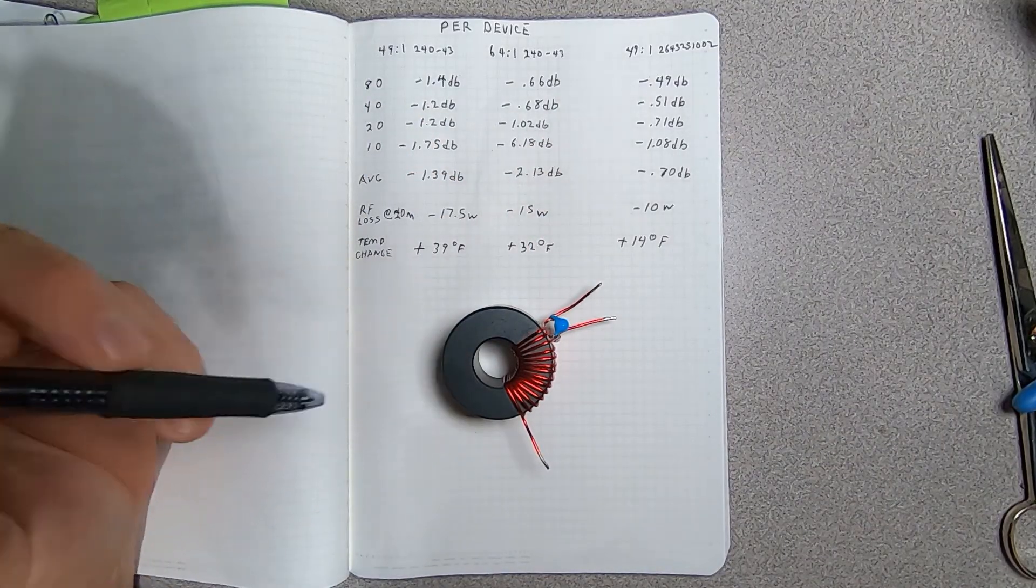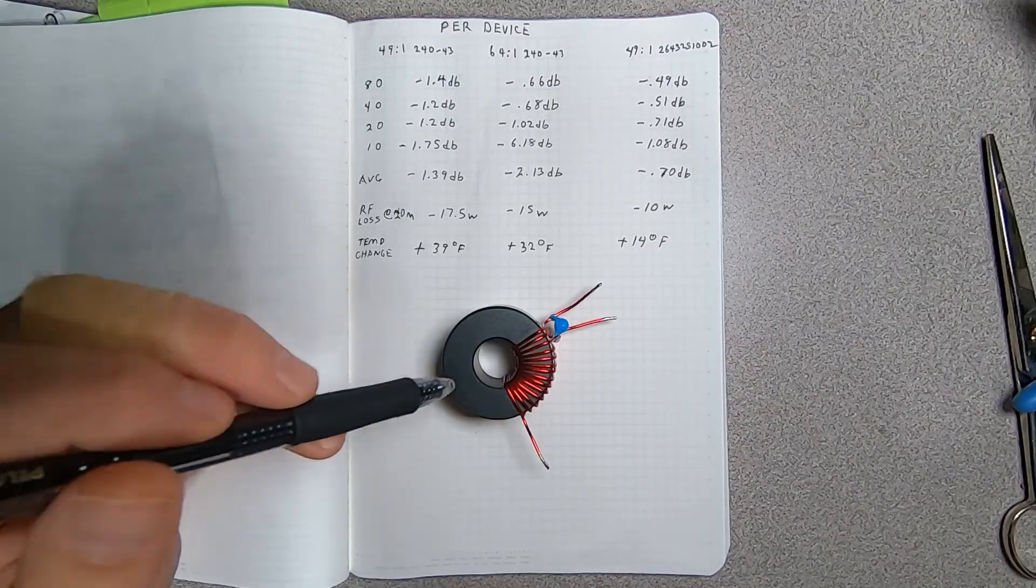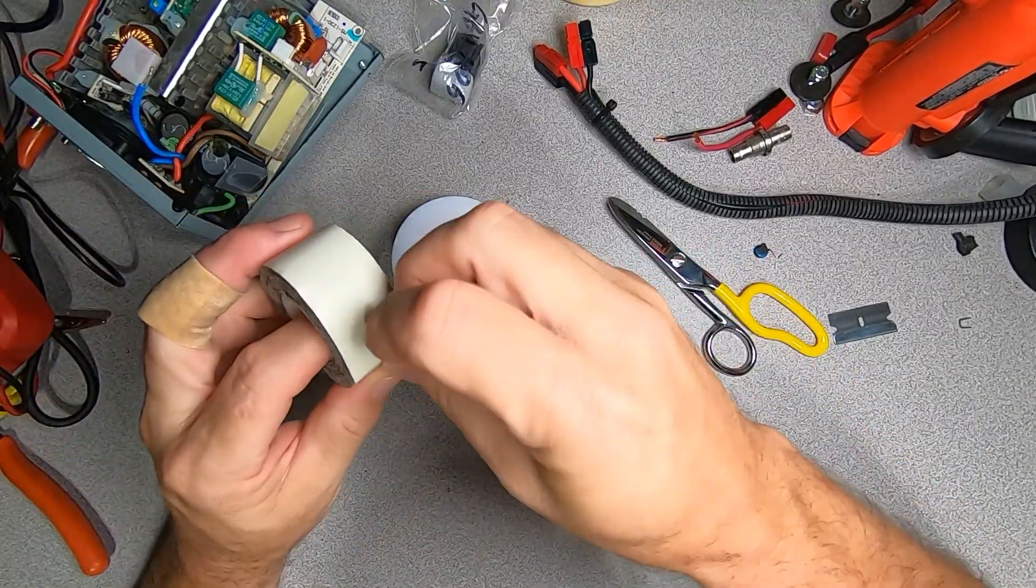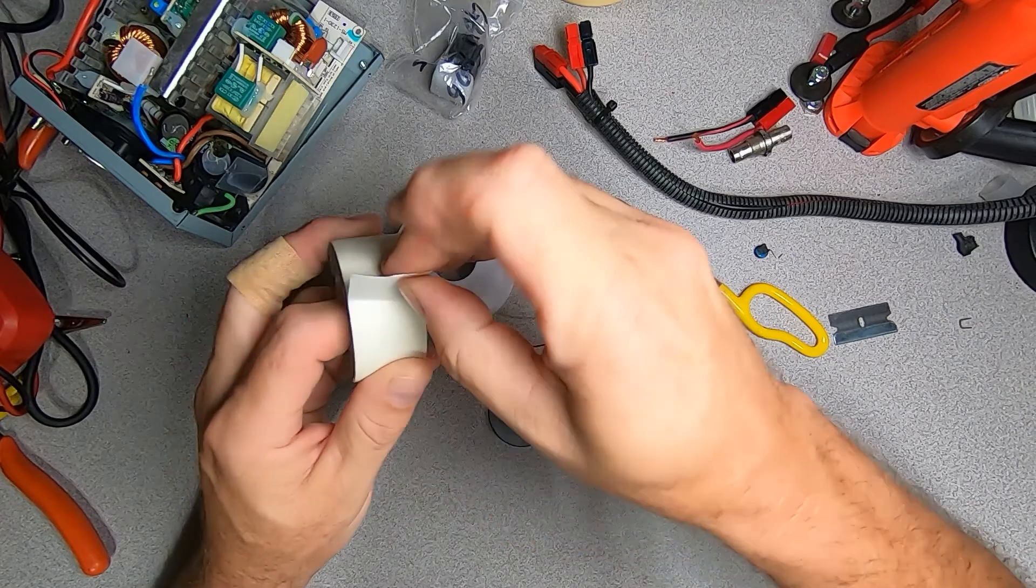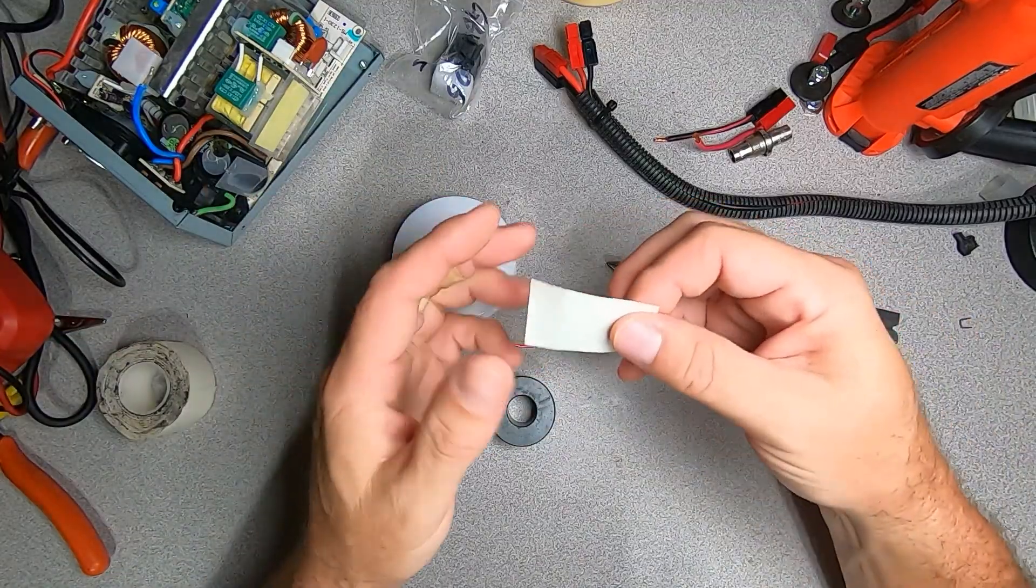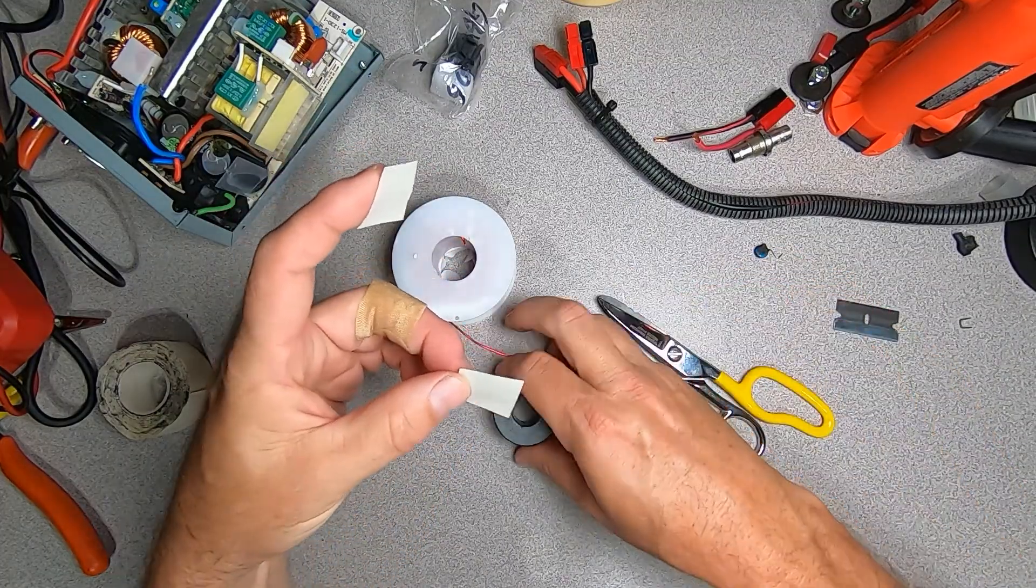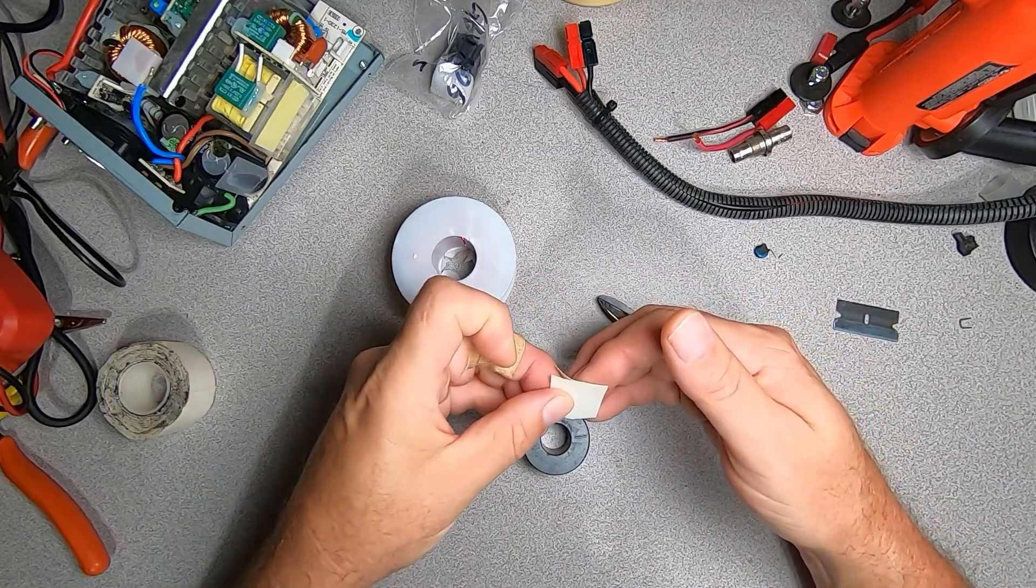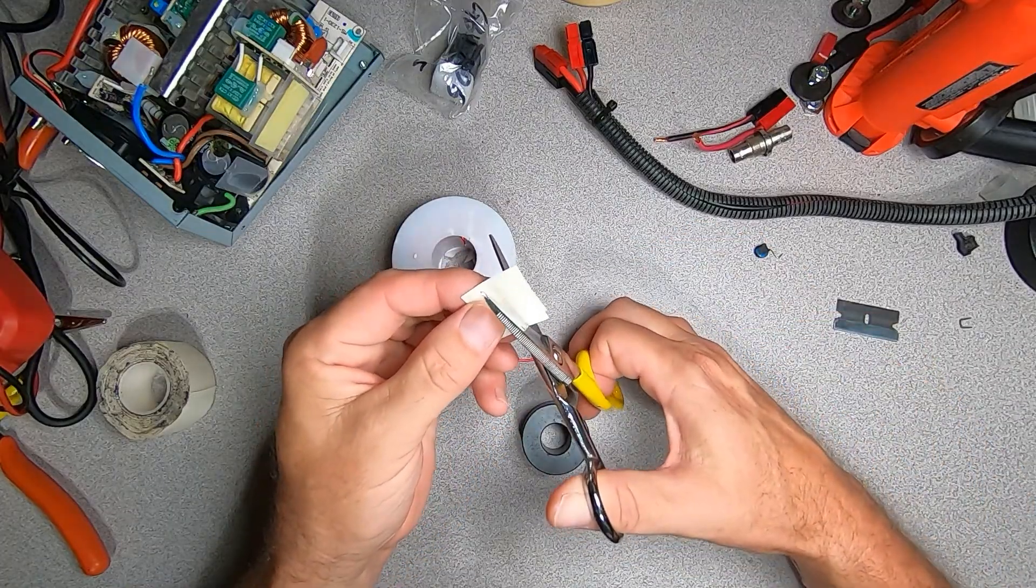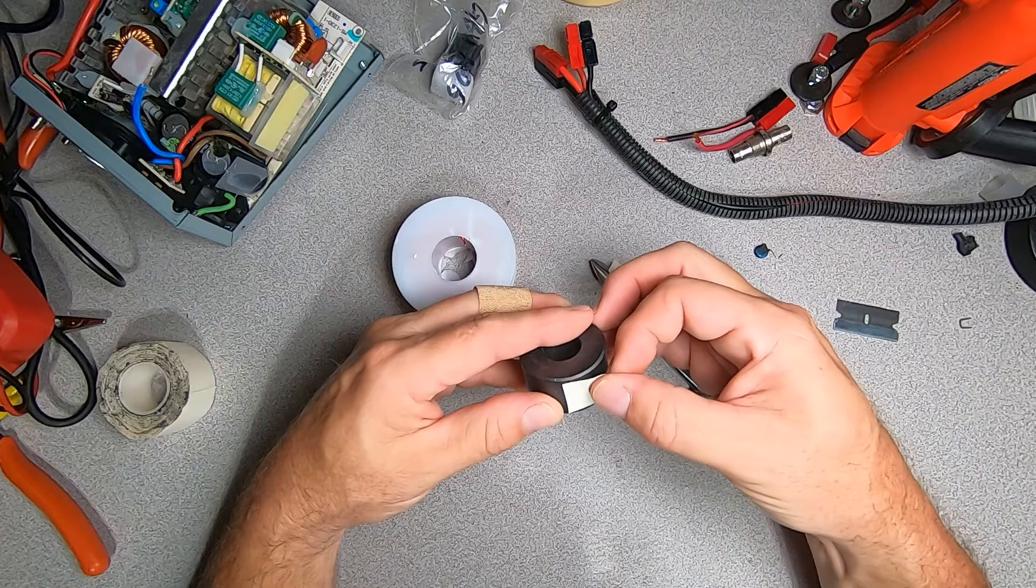The cost of building something like this is less than $10 invested in materials. Of course, you've got your time involved, but it doesn't take very long to build it. And I'm going to give you a class on that right now. These are really easy to crank out. Take your ferrite and we're going to go ahead and insulate it first, or insulate where the feed point is going to be. So I just use fiberglass tape. You want to cut it about the width of your toroid. This right here is going to be fine. I'm just going to go ahead and double it up.